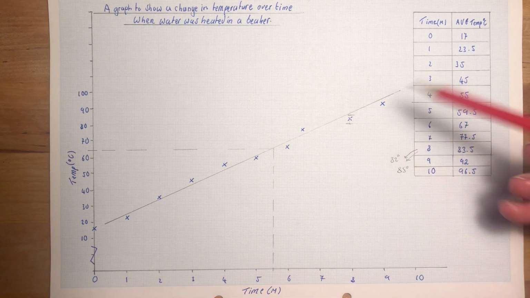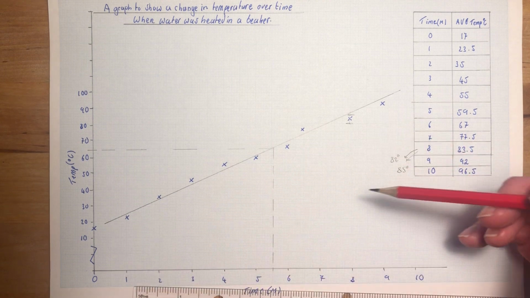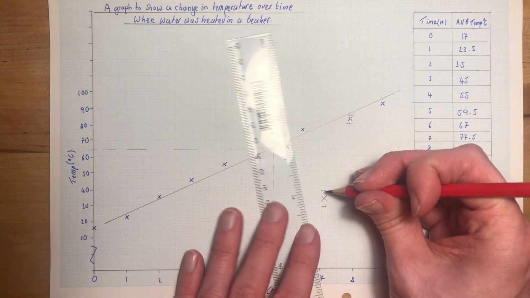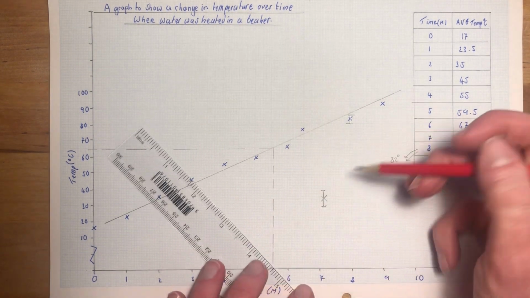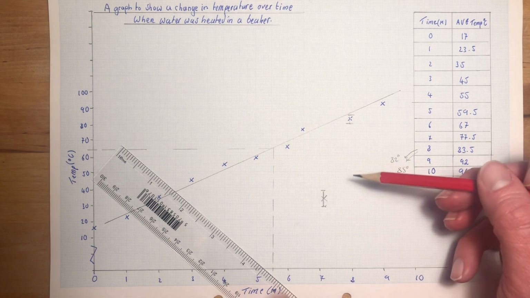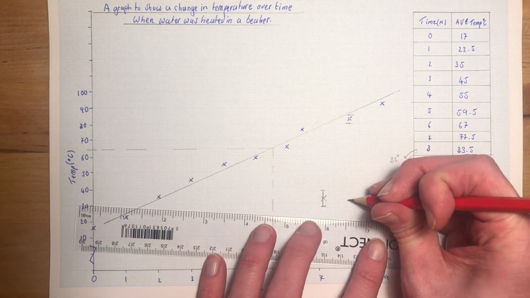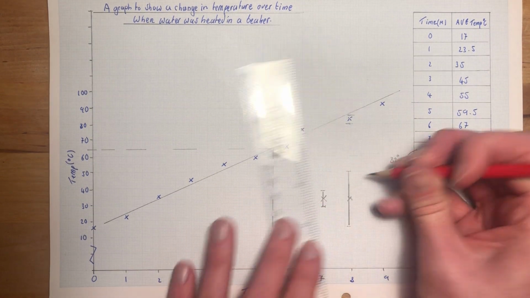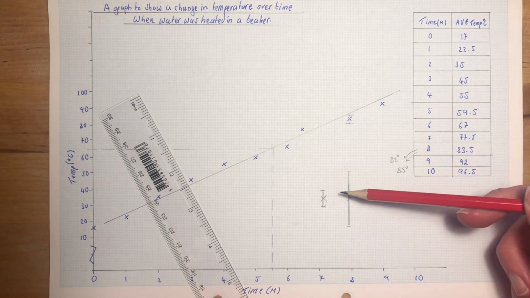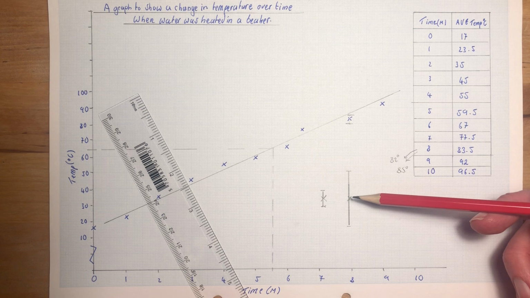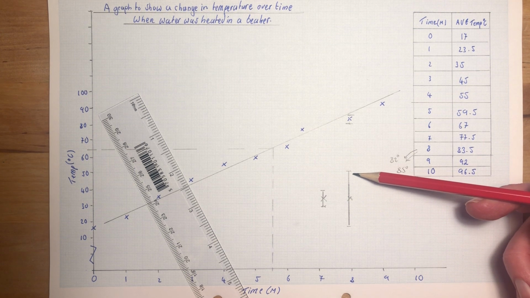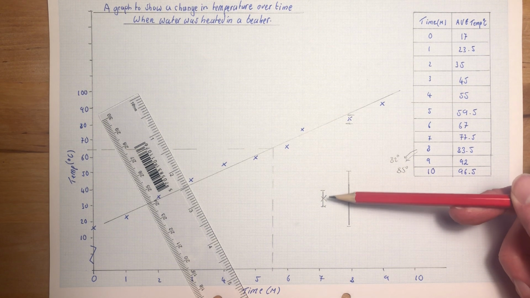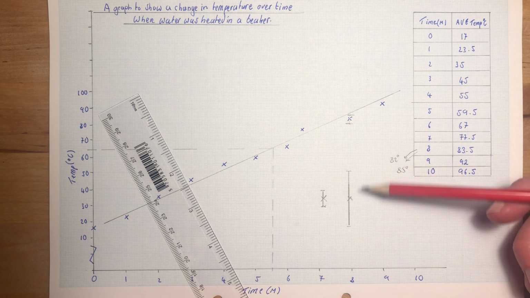Now, why that's really important is because if I just use this dead space down here to show you, you ready? Imagine this was a range bar, it looked like this, okay? That's pretty good. The closer together those lines are with the X, the more accurate your data collection was. But imagine you had a range bar that looked a bit like that. See the difference? So what that space is saying is when you collected your results, your bottom one was quite low, your second result was quite high, and then in the middle they've had to find an average point. Whereas the closer together your data points are, the more accurate and reliable your data is overall.